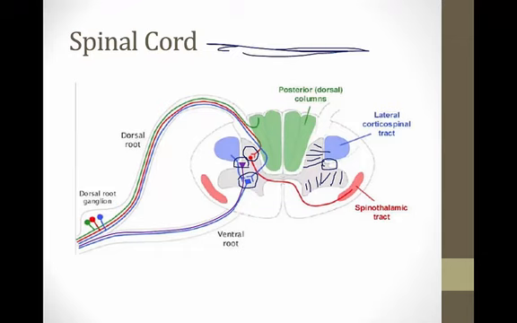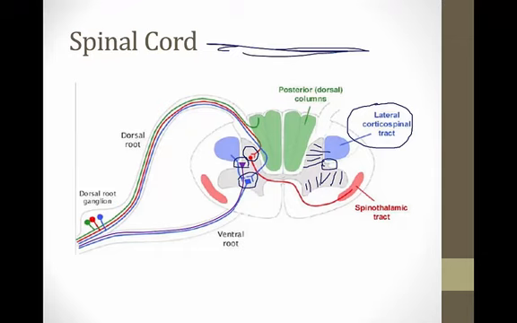Now let's talk about the white matter, and the white matter contains axons running up and down the spinal cord. There are a lot of different tracts that you can learn about, but there are 3 that are responsible for almost all of the symptoms that occur in spinal cord syndromes. The first of those is the corticospinal tract, which is right over here, and that's carrying motor information to the spinal cord. So damage to this tract results in paralysis. These are your motor fibers running up and down in the spinal cord.